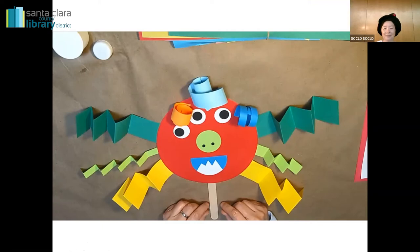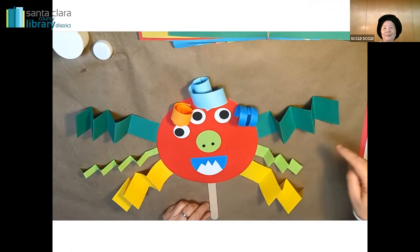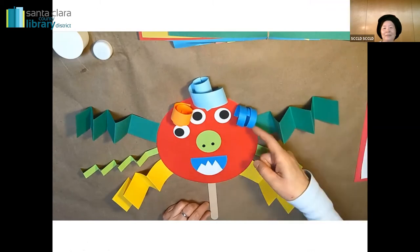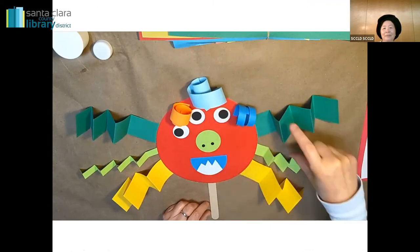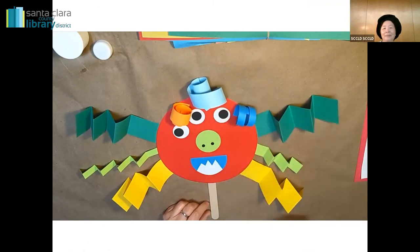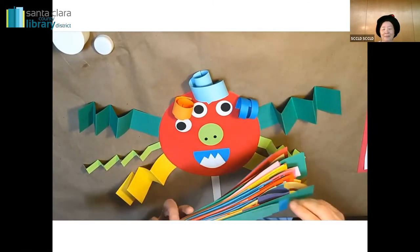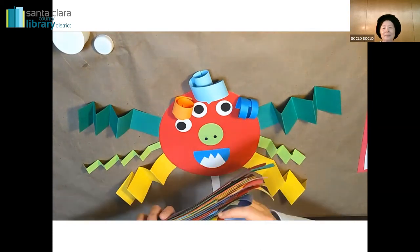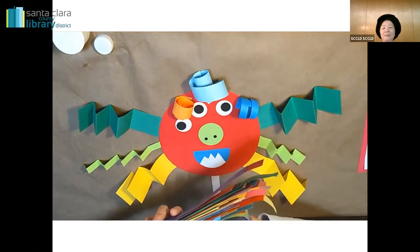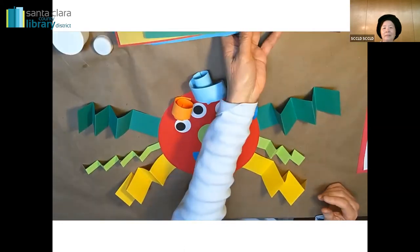I had a lot of fun making Medusa because each hair is supposed to be a snake, right? So we can curl the strips or fold it. So the supplies will be all these different strips of paper. It doesn't have to be the same width. Some of them are very narrow, some of them are wide. It is fine.